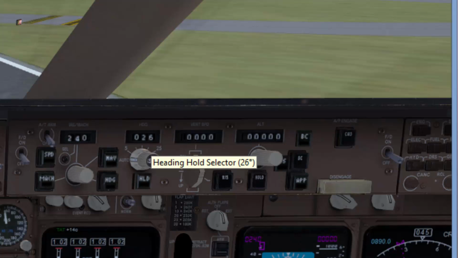The heading I'm going to set to the heading of the runway, which of course is 045 degrees. Now, having done this, I usually find it helpful, because we're going to fly a race course circuit, to note down the headings that I want to put the aircraft on when I fly the circuit. So what we do is we change 90 degrees for each separate leg of the circuit. So we're starting at 45.